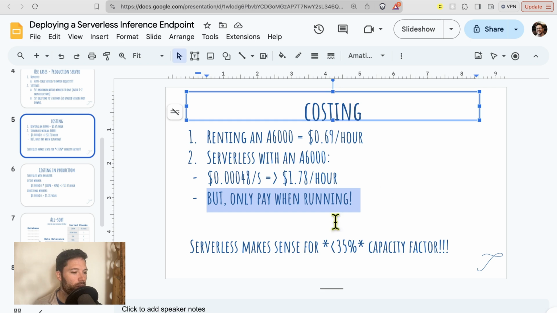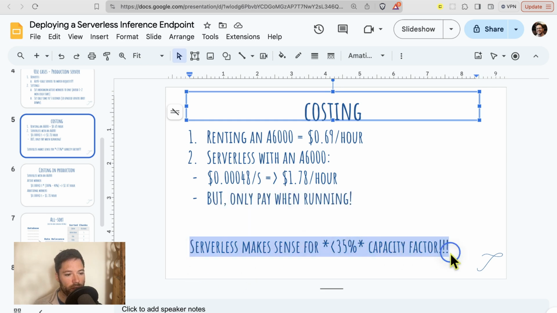So the maths here is that serverless makes sense if you've got less than 35% capacity factor. So basically, if you're going to be making requests less than 1/3 of the time, then it probably makes sense to take a serverless approach rather than just paying for the servers outright.